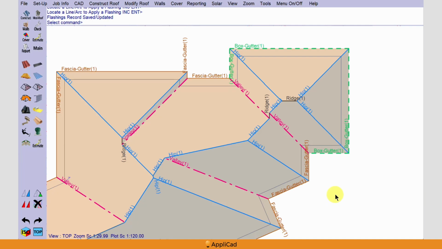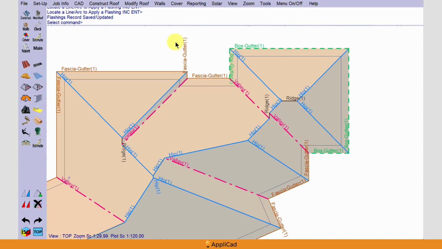Today I want to look at something that's pretty well hidden, but extremely powerful for those of you who are getting involved in complex trim assemblies and places such as parapet caps and box gutters. In this particular example, you can see we've got all the standard line types displayed. And I happen to know, because I looked at the architect's plan, that this edge of the building is butting up to a wall and requires additional material apart from the standard box gutter.